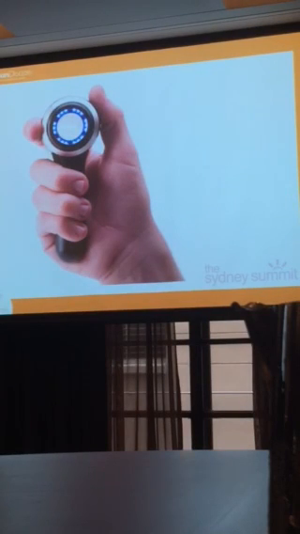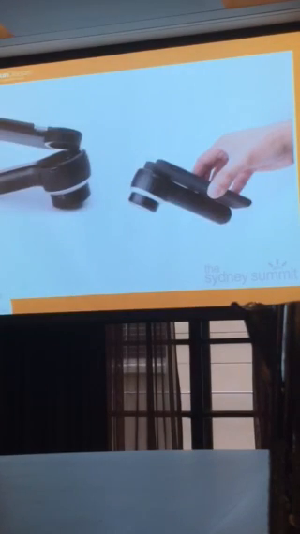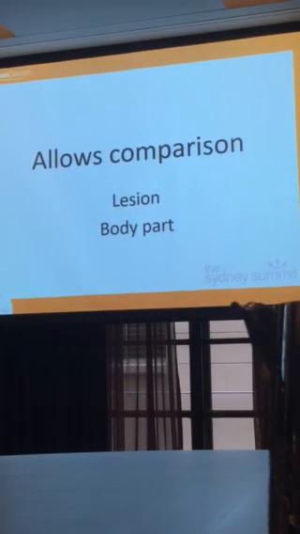And a DermLite 4. We use these because they couple quite nicely, they're quite easy to hold and easy to use. And I have them all here, so we'll use them during lunchtime, and tomorrow if you wish, they're with me. That DermLite 4 simply couples in this manner, magnetically to the back of the iPod Touch. You can hold it by the DermLite 4 itself. It's very strong, very sturdy, and we take photographs with it. It allows comparison. The software allows comparison both of the lesion itself and of body part.